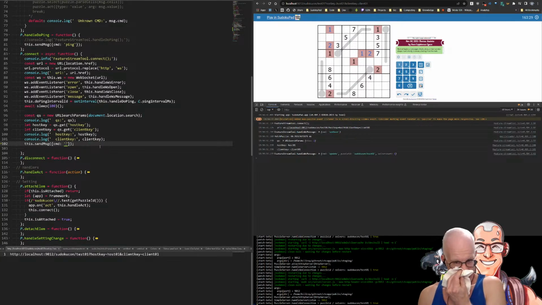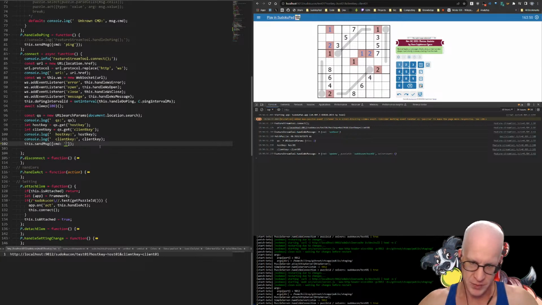The host key is basically the secondary chat room, right? We have the primary, which is the puzzle itself, and then the secondary, which is the host key. And in the future, I wonder if we even want per puzzle host keys, or just have the puzzle almost not matter, right? But for now, if I send both, I'm the host, and if I send just the client key, I'm the client, right?